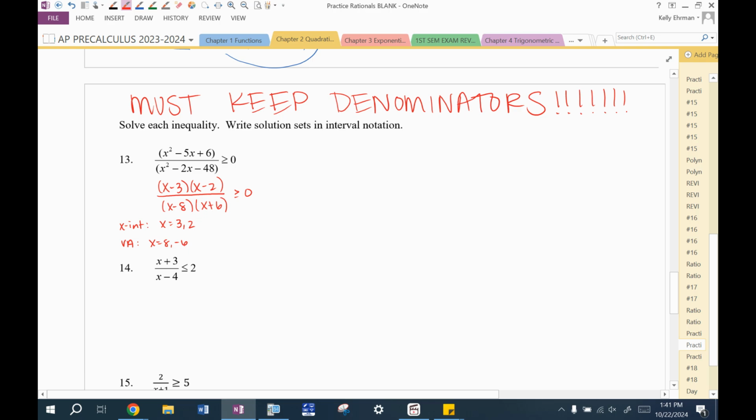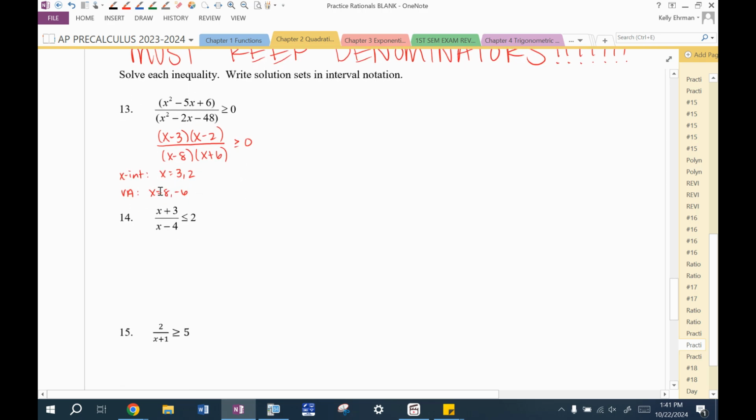I know that we haven't officially talked about graphing, but you did in Algebra 2. And we've talked a lot this year about how you can't divide by 0. So these are places that we definitely can't have x equal to 8 or negative 6. The reason I make that distinction between the two is because you need to know where to plot an open circle on your number line versus where to plot a closed circle. Put these numbers in order.